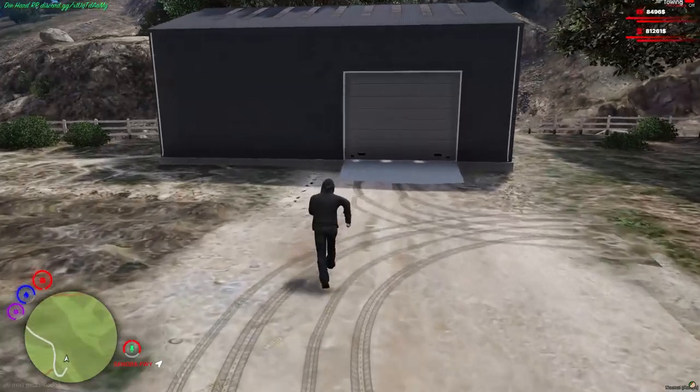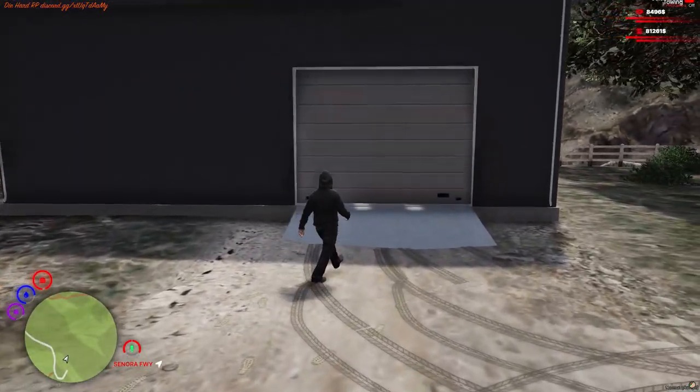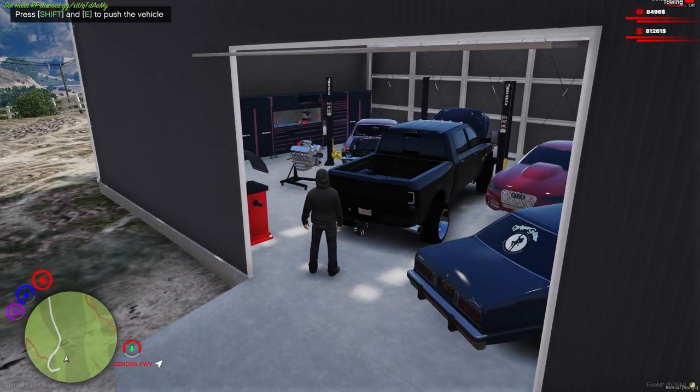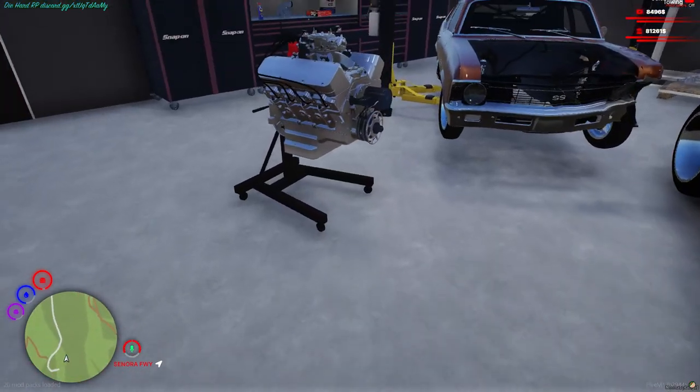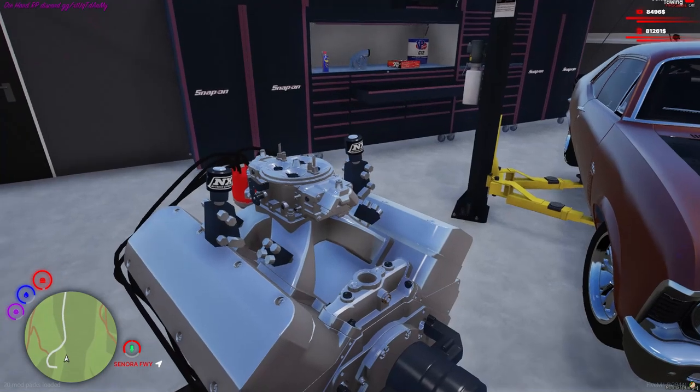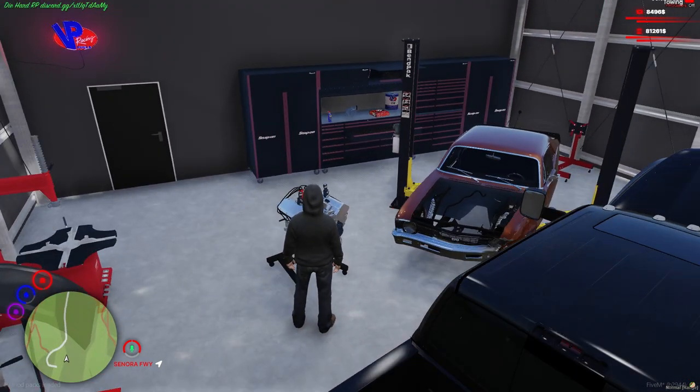Everything's out here — mostly everything's in the shop. In the shop, we got a lot going on. As you've seen in my last episode, I got rear-ended and a container flew at me, which is very interesting. We got the motor out. The motor doesn't seem too bad — we're definitely going to tear it apart and go through it. LJ is working on building my LS 427, but he might do a 408. We haven't decided yet because we don't know what motor he has available — they shimmed off the block, so we're going to find out.